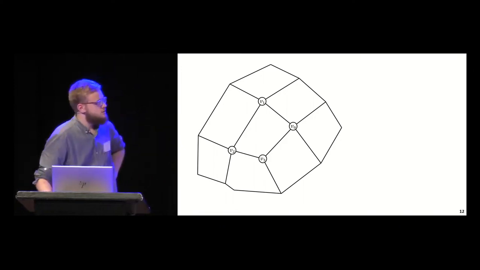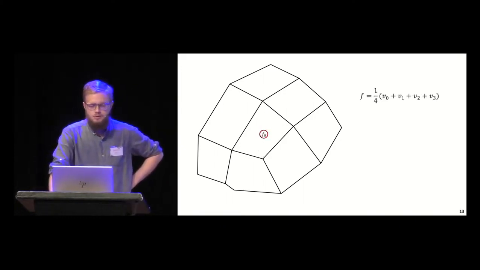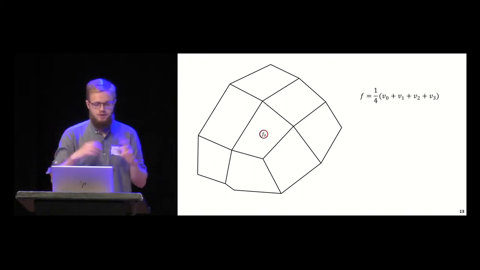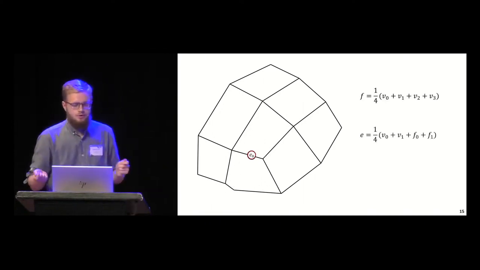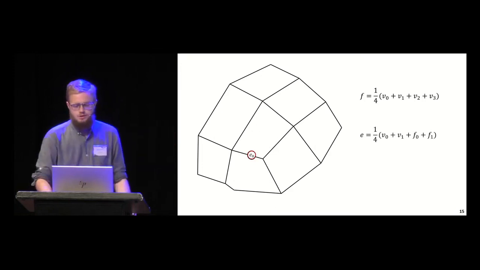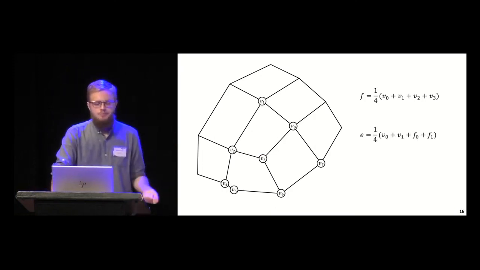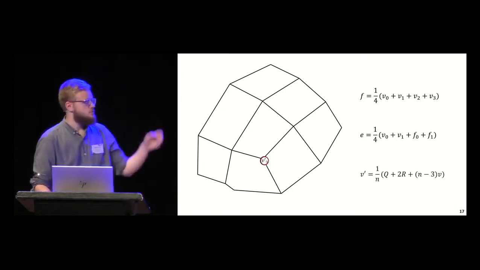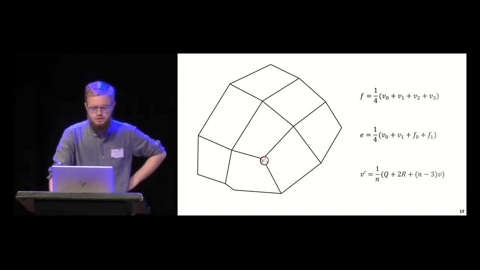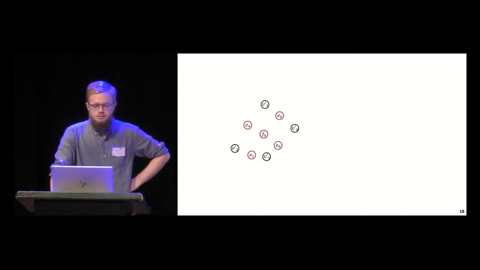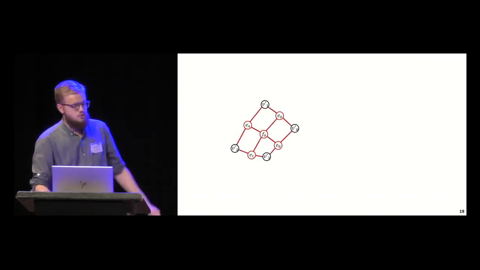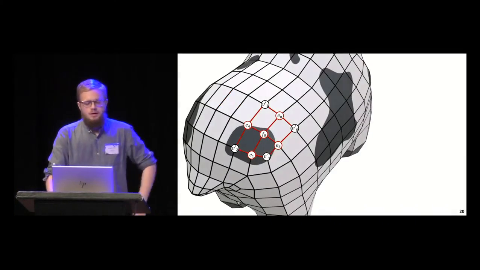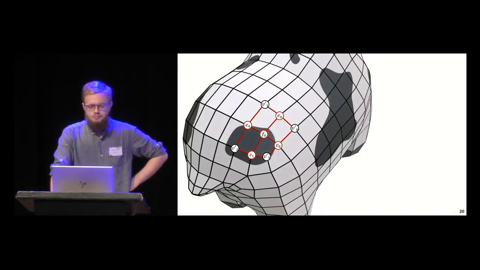There are three different kinds of points. First is the face point, generated from all the vertices that make a face. Then there's the edge point, generated from all the points adjacent to the edge. Finally, you update all the vertex points with all the adjacent vertices. Then you take your new points, connect them with quads, and get your refined mesh.